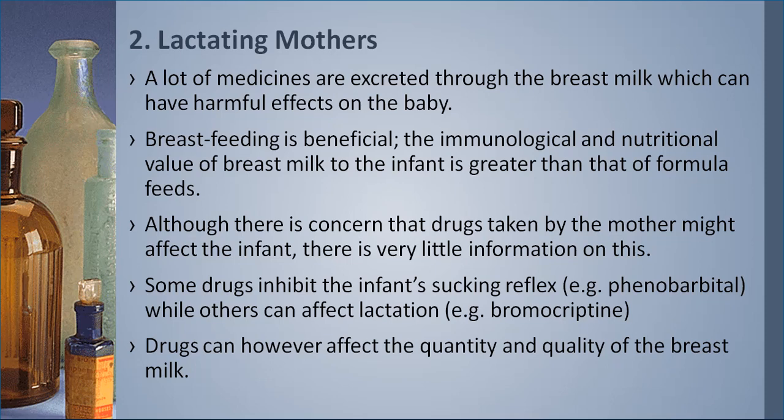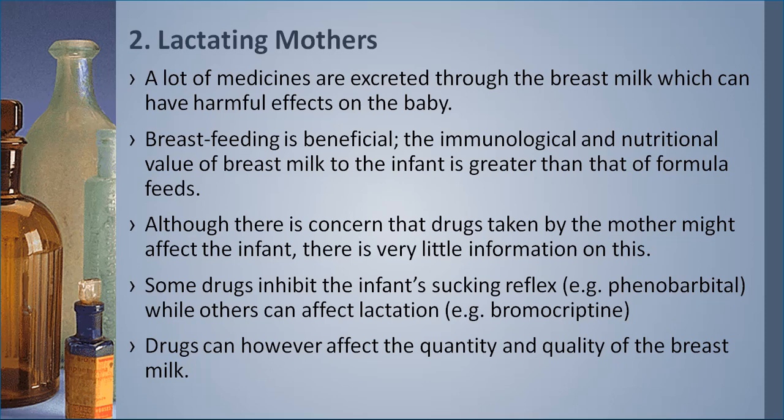Some drugs also inhibit the infant's sucking reflex, which means that when you put the breast inside the child's mouth, the child is not able to suck the breast milk, and you know what it could mean. The child is not sucking, the child is getting dehydrated, the child is not getting the needed nutrients, and the child may die from even low blood sugar. An example of such a medicine is phenobarbital, which we give to patients with mental issues.